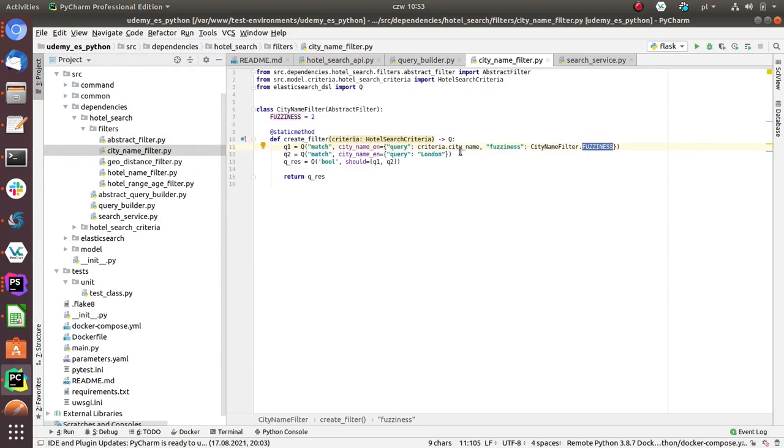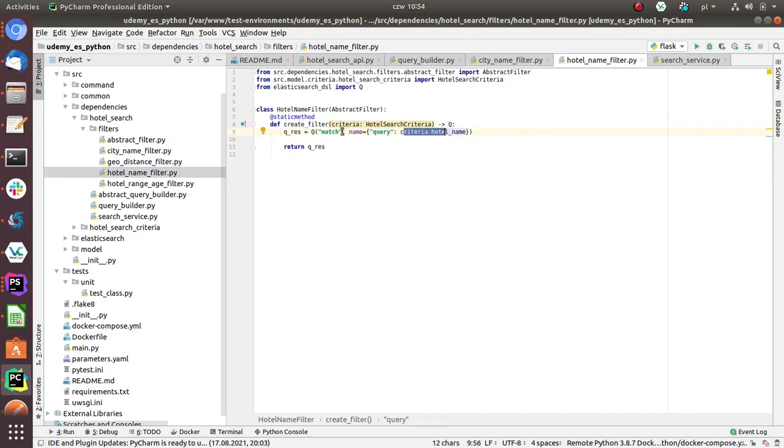Here we have two conditions that are combined with OR, so we are using should. First, we perform a match query against the criteria city name, but please pay attention to a rather interesting parameter called fuzziness. That feature means the maximum edit distance allowed for matching. In practice, it means that we allow two letters to be inverted, and Elasticsearch will still perform the correct search. Cool, isn't it? The second one is simply an example. I used it here to show you how to make OR conditions.